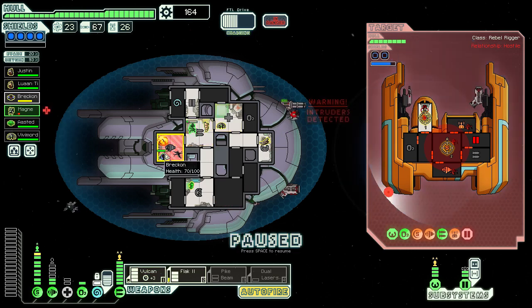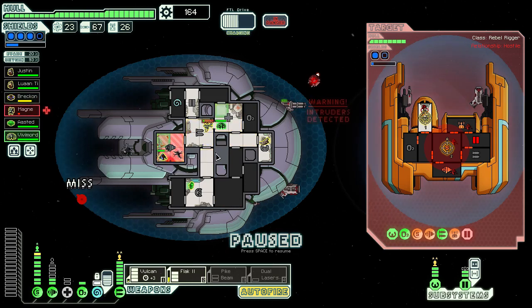Oh, we got down to 10 there. Right, you should also... Oh, is he dead? He's dead. You get out there. Actually, no, stay. You get in and help him. Open this door as well.